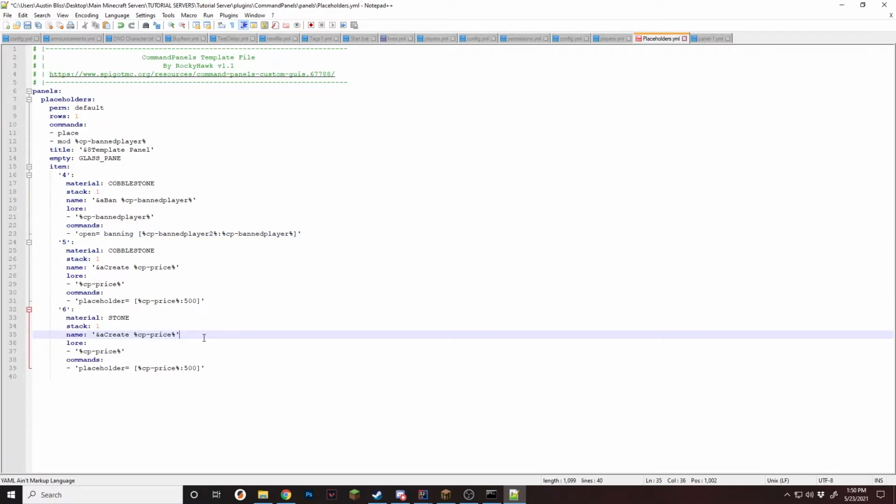So data kind of works the same, except it saves throughout the panel. So if you close the panel and reopen it, it'll save it. It'll always be there for the player unless you clear it. But this is useful for when you're trying to set data for some player and you don't want to use perms.